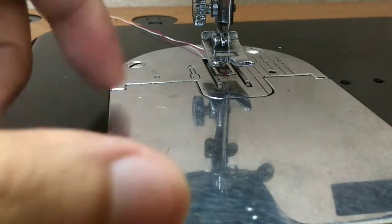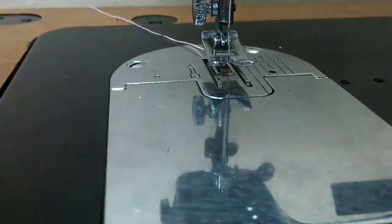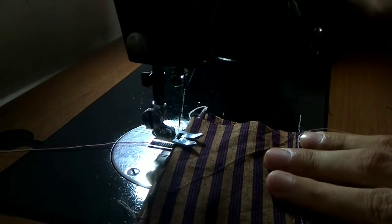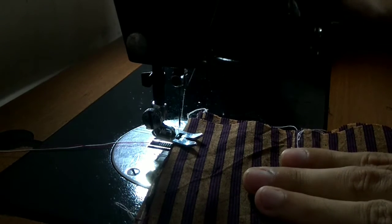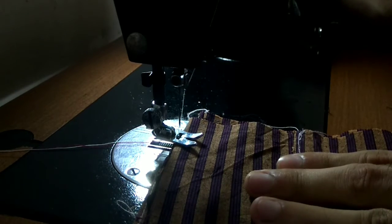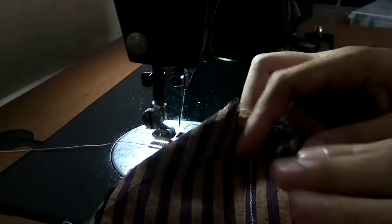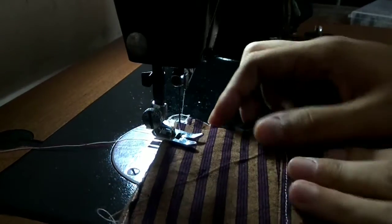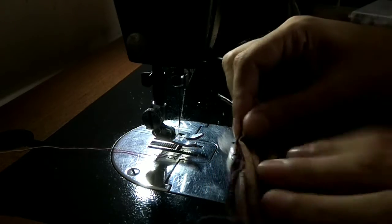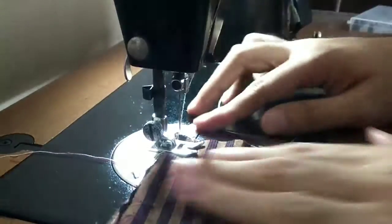Now I will show you the test stitching. Yep, I'm using 2 layers of plain cotton here. I think it's about average weight. With this fabric there are a few seams. These are flat fell seams, so it goes through different kind of thickness as it sews. So I will show you how it does straight stitching first. Put your presser foot down.